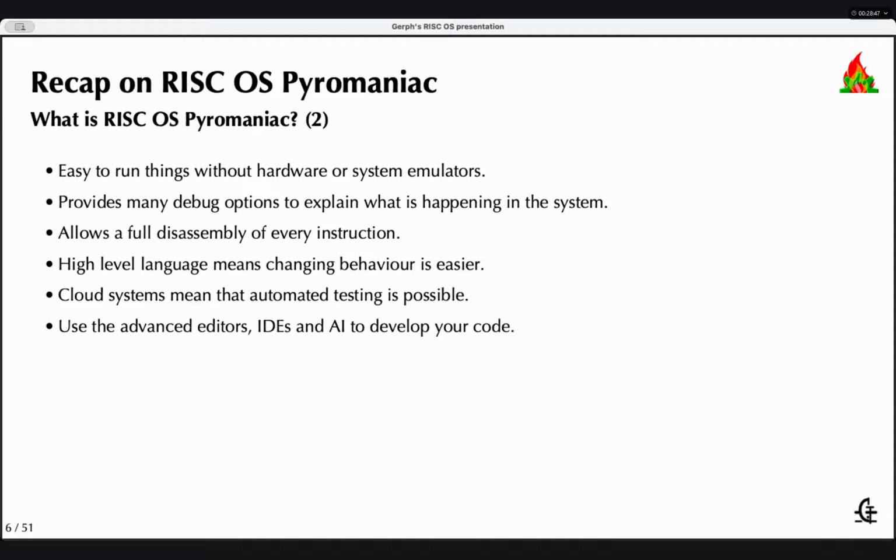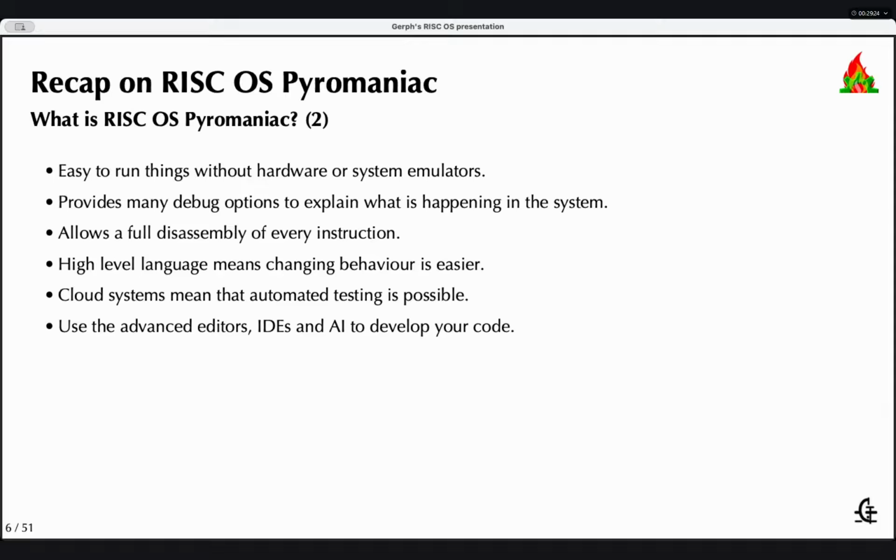So what does that actually mean? It means that if you want to write some code and see whether it works, you can do that easily without having to use the RISC OS Classic system. There's no RISC PC emulator, there's no physical hardware you even need. You can use much more powerful systems. And you can just run your program and see how it works. And when you need to debug it, you can easily enable many of the options to make it easier to see what's happening. If you want, you can get a disassembly of every single instruction that's executed, or trap accesses to memory, or calls to functions. And that makes it a lot easier to see what's being done and what's gone wrong.